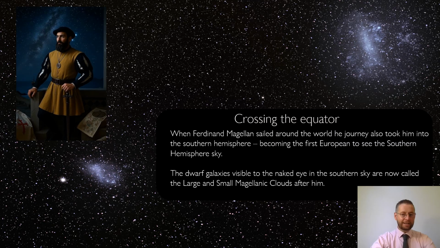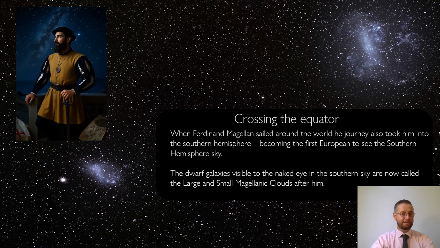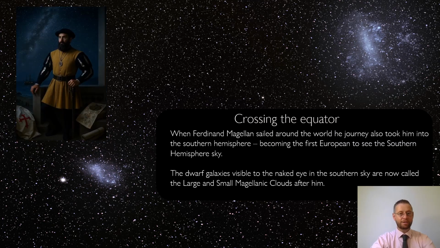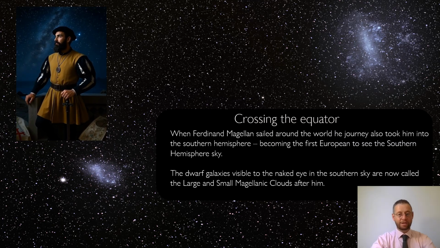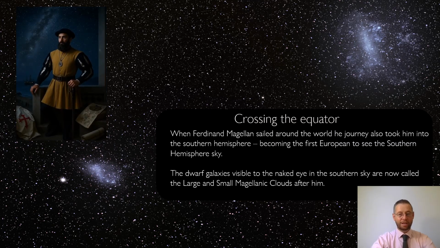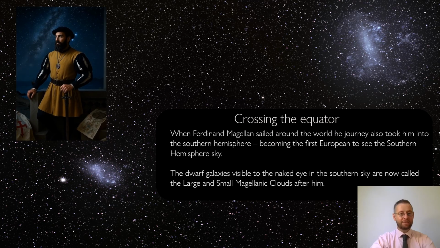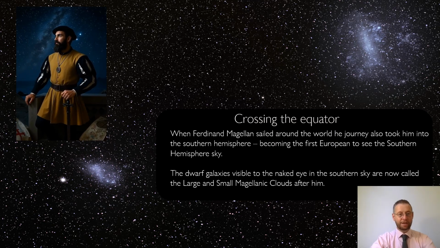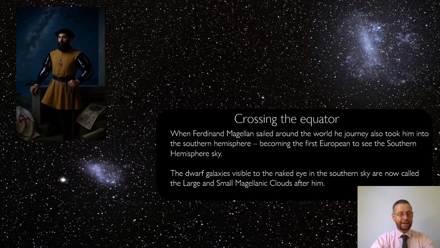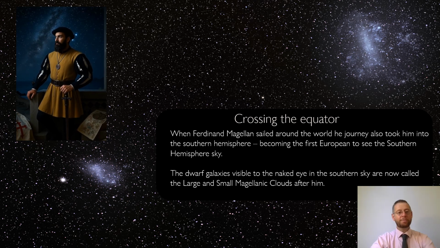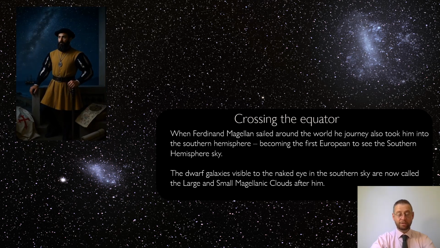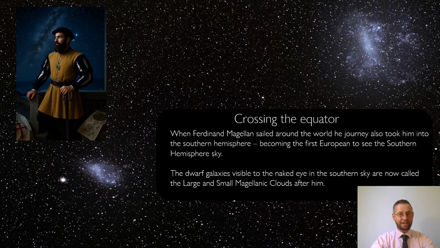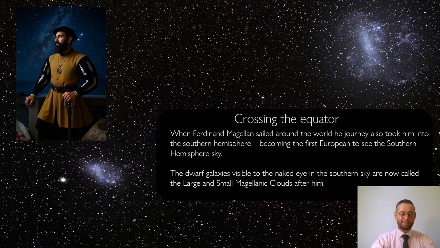Now, Ferdinand Magellan didn't just do this. In heading south, he was the first person to knowingly cross the equator and go into the southern hemisphere, where he then observed the southern hemisphere sky. Now, I say he's the first person to do it. There were already people living there, indigenous people, but the first person whose accounts are written down that were brought to those northern hemisphere countries where the civilization of which he was a member was present.